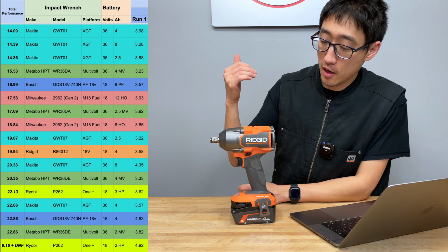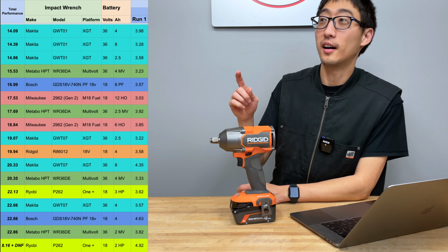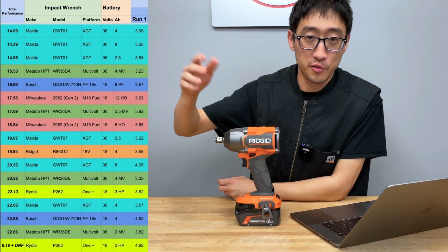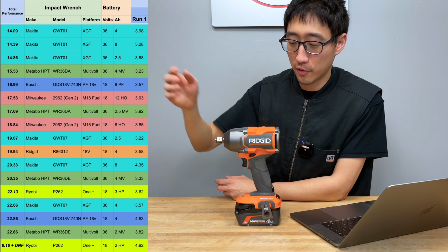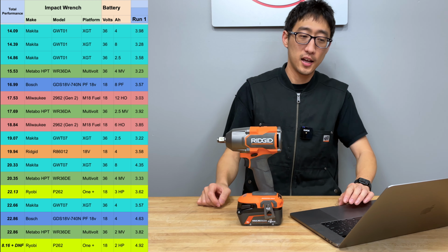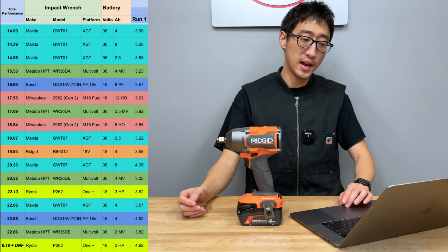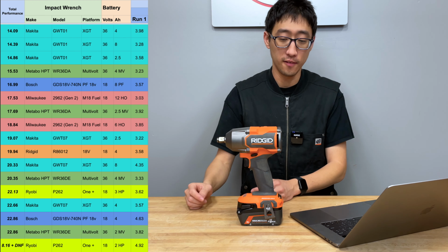So would I go out and buy this tool again? That depends. If I was going to get this tool and the kit for the same price, let's just say around $77-ish, or with other tools involved as a combo, whatever, then yeah, I'd probably buy that again. Would I go out and pay full retail price for this? I don't know. That's going to be a hard sell, mainly because at full retail price, a tool only is right around $200. And if you buy a one battery and charger kit right now, it's $250, right?